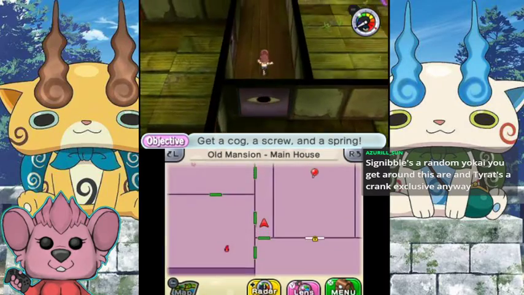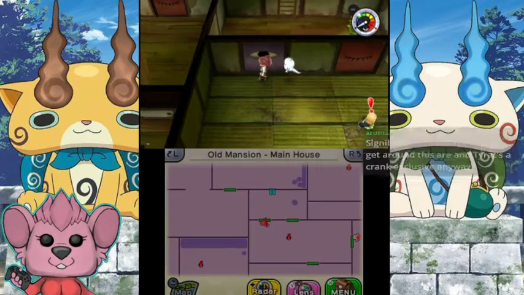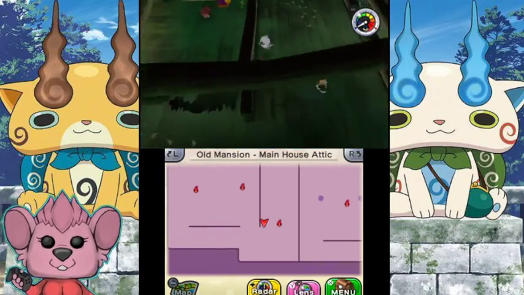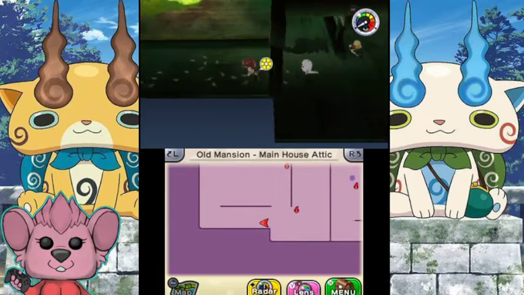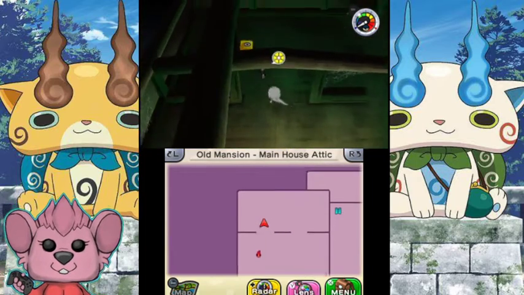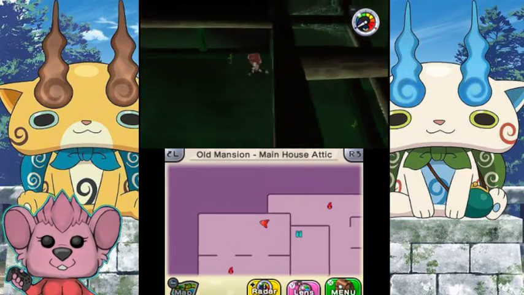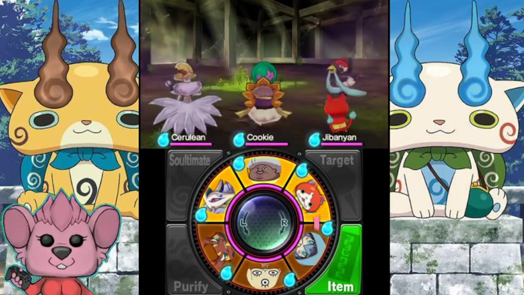Anyway, I accidentally fell through a hole in the floor, which I didn't mean to do. So we'll have to go back here. Okay, yeah, there's that there. Is that the only way to go? No, we can go this way. There's a hole above us, it looks like. I want to make sure to get all these treasure boxes if I can. Age charm, nice. Okay. Is that the only... Oops. Okay.